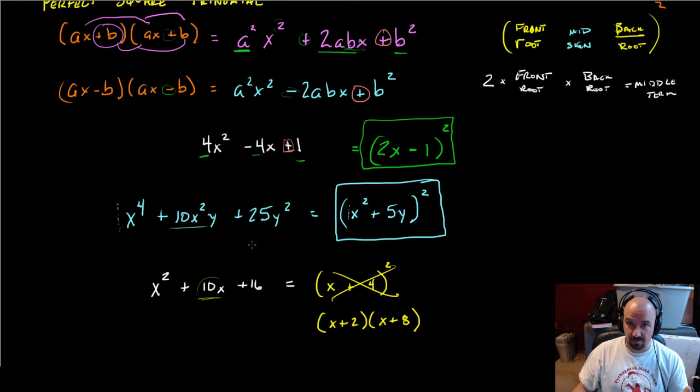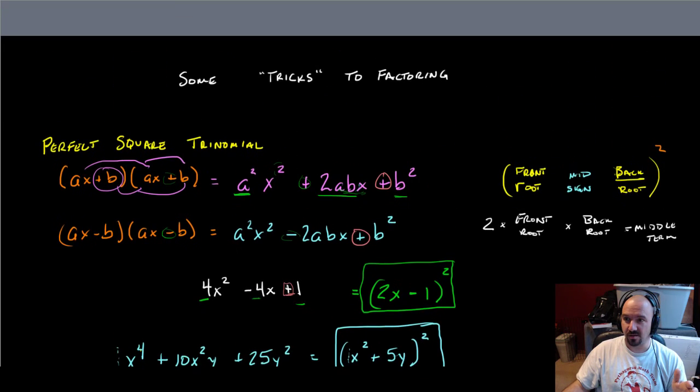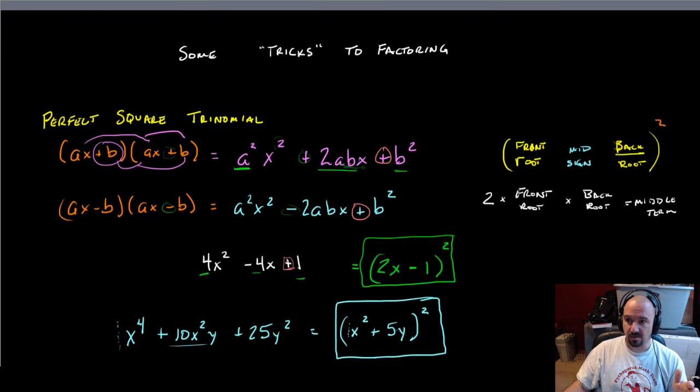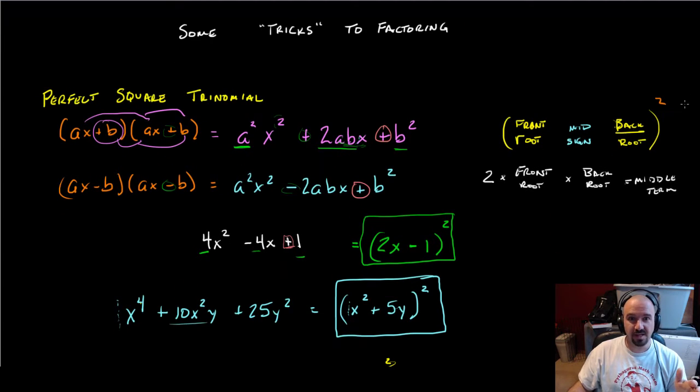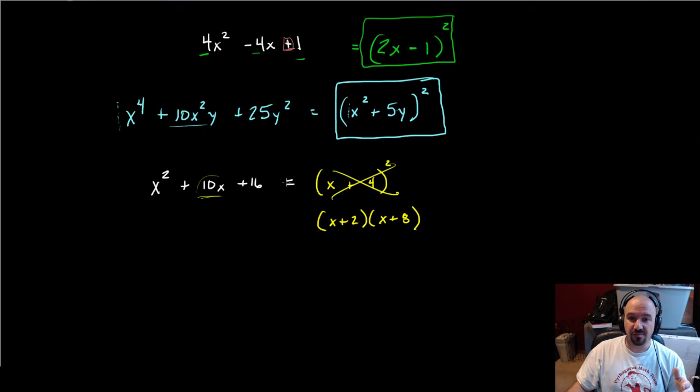The third step are these specials. I tend to call them the specials. And then, of course, I have to sing the song from Lego movies. Everything is awesome. So this is the specials that I check. This is one set of them. There are 3 sets. 2 of them have 2 possibilities for a total of 5. But I check these first because these are nice and easy to check. Then, if all else fails, you factor whatever's left, however you can.